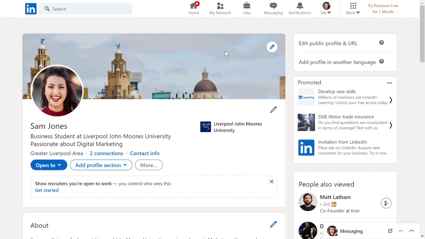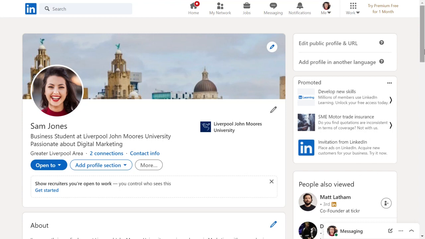The first thing that anyone will see about you is your profile picture and your headline. Your headline is this information here that we mentioned earlier. It's also useful if you want to add an additional line into your headline, maybe to describe what you're passionate about, or if you are currently looking for some work experience. By doing so, you are using keywords within your LinkedIn profile as well. We'll talk a little bit more about these keywords a bit later on.